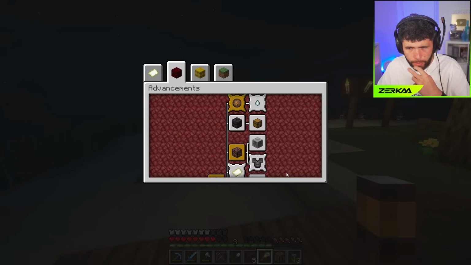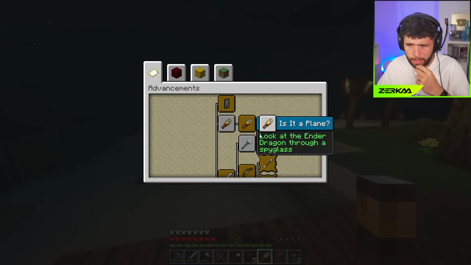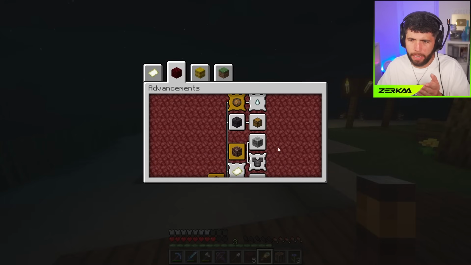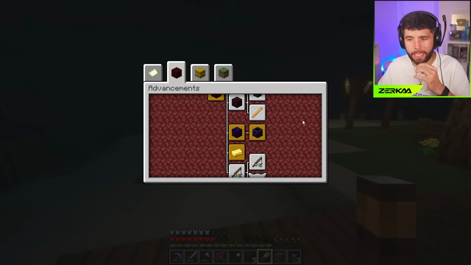Then we also did that. I looked at a ghast through a spyglass. So now I have this one, and now I've got the Ender Dragon one. But I still need to get the parrot. Obviously I need to find myself a Nether Fortress and get a blaze rod. That'd be very easy. People have said to do that.